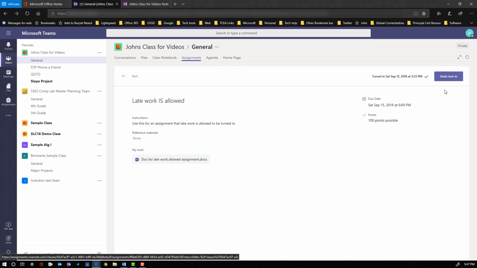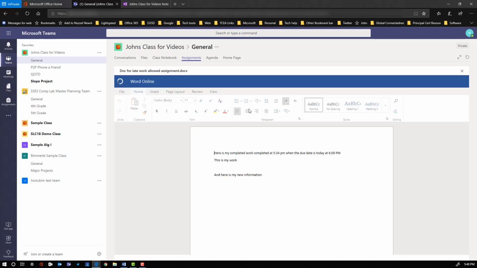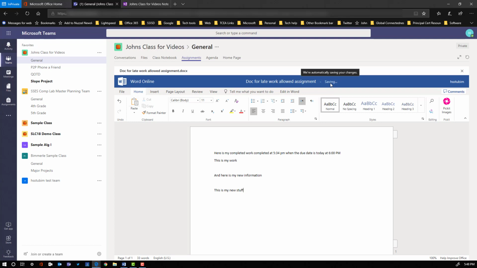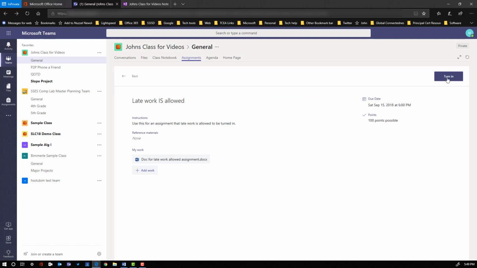Now, I also have the option over here to make that a little bit cleaner and easier. I can just click on this undo turn-in feature. So remember, right now we're still in that window where we are not past due, so it doesn't matter if I'm looking at the one where I've allowed that or I haven't allowed that. This process is going to look the same for each of those assignments. But I have this option here to just say undo turn in. And then when I click on this, I get the option of continuing to edit here instead, making the process simpler. Because now I can just wait until it says saved right here within this Teams window. And once it does, I can close this, and then I can go back to turn it in.